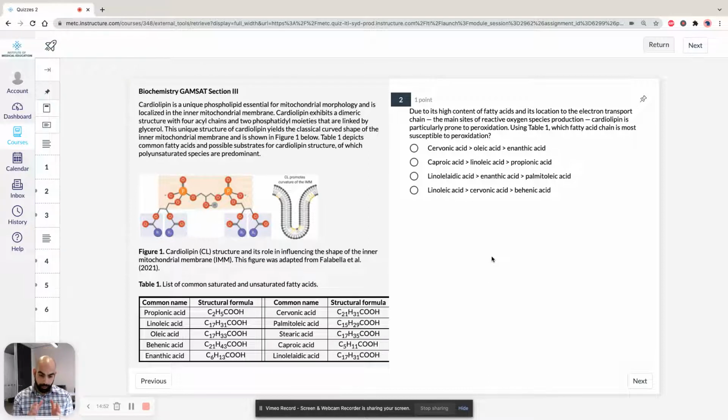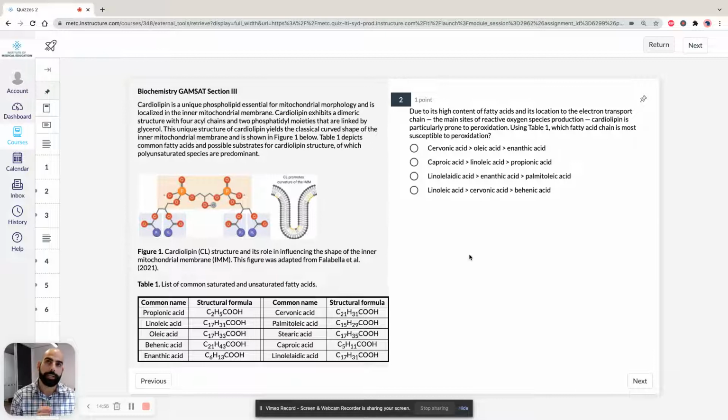Now, it's a very important concept in chemistry to understand that in any structure, if there's more sites for reaction to happen, therefore it's more likely going to be prone to that sort of reaction. So in this instance, if we're saying which species would be most likely peroxidized or oxidized, it pretty much means if you have more sites of oxidation, it's going to get oxidized more preferentially.